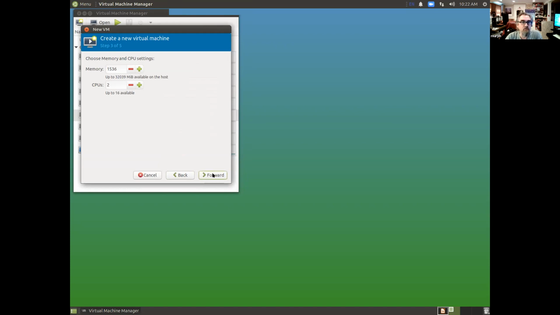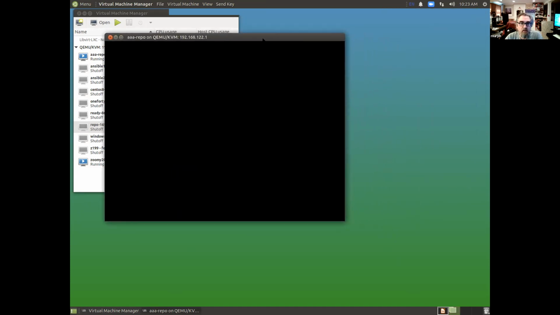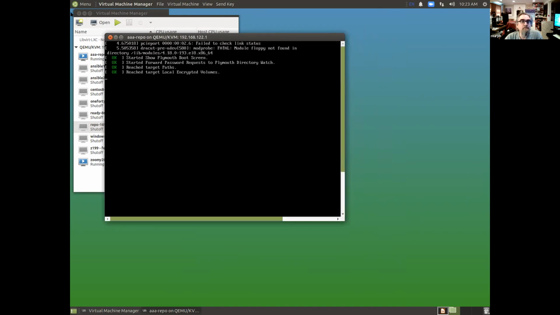And we'll leave it with 2 CPUs. That's fine. You can even do 1. It just takes a little longer. And we're going to leave the disk space the way it is. You could get by with a little bit less, but let's leave it at the default of 20. So we're going to call this AAA repo just so it ends up at the top of our list without any fussing. So we're going to start. I'm not going to test the media because I've already done that. I'm going to install CentOS. We're going to get this rolling, and then I'll open it up for a mid-presentation short amount of questions.